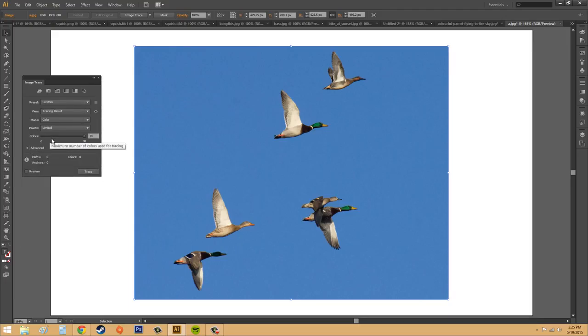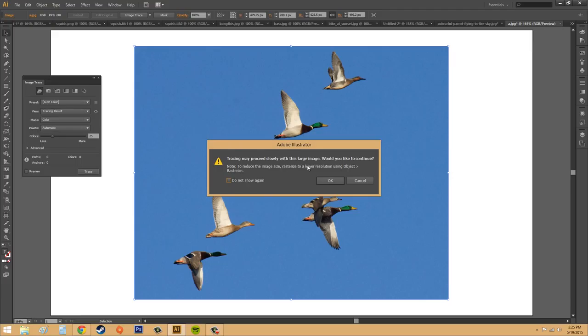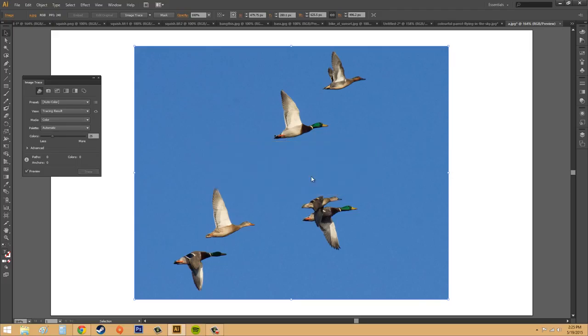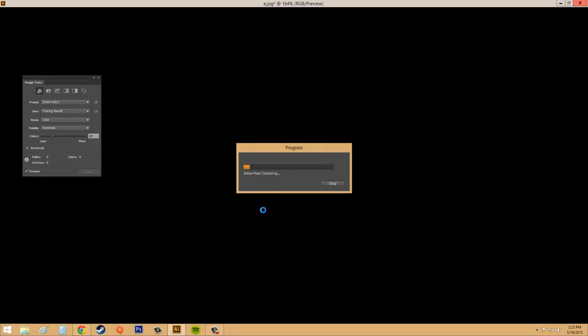So let's start off before we get into the advanced by clicking on something like auto color. These are presets up here, so we'll click on auto color first, and I'll hit OK. And usually this goes fairly fast. The screen does go black while it's doing this. I'm not really too sure why it does that, but I'll pause it and then I'll get back when it has finished doing this progress here.